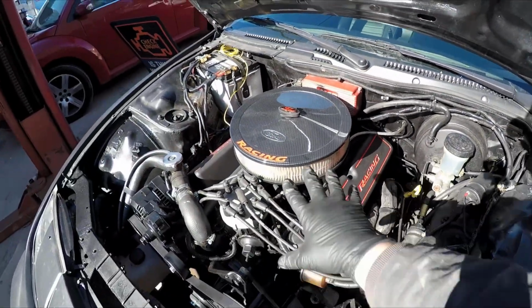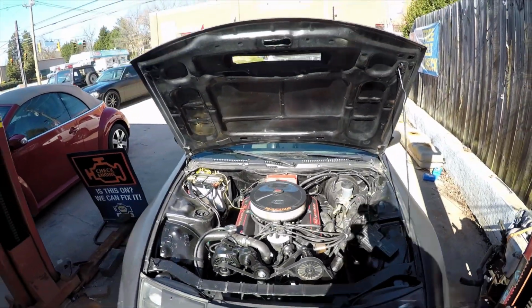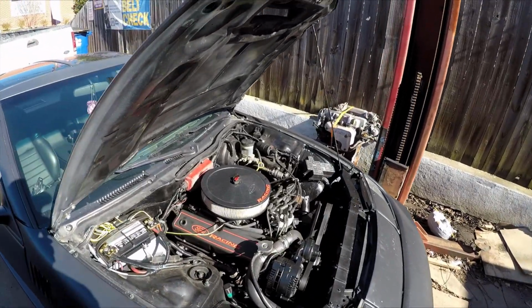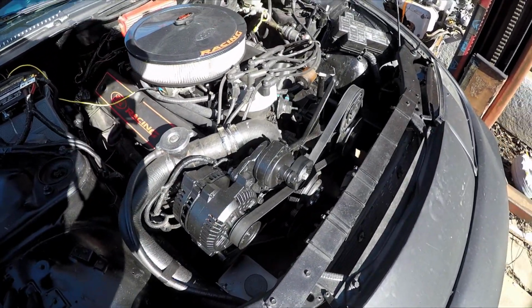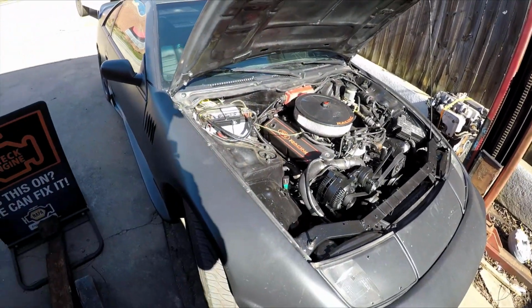And we swapped all this out to keep the black and red theme. The original people had sort of like some chrome stuff there. It didn't look very good. Did some changes here on this wiring to make everything work correctly. We did some painting and some cleanup in the front. We still have a lot of work to do. It's far from being done.